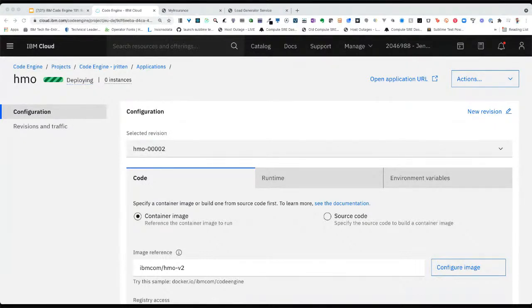And then we're going to click Open Application URL, and we will see our updated v2 of our application.